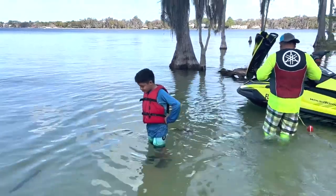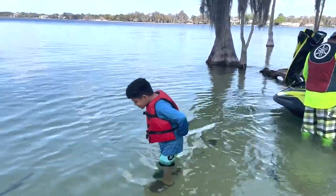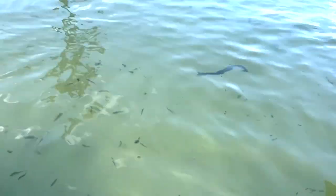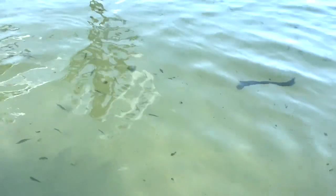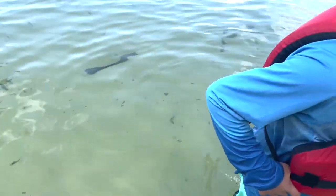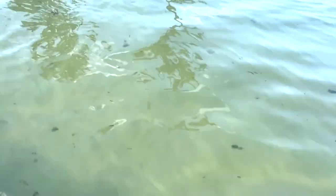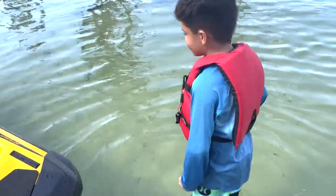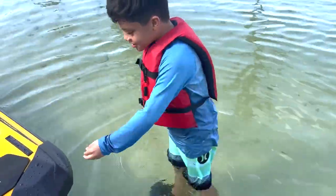What is that, Jay? Fishy. What kind of fish do you think it is? I don't know. They look like they have a yellowish tail. Yeah, kind of like a yellow fish. Yeah, but yellowtail is salt water. Grab one, let me see. No, I can't. What do you mean you can't, Jacob? They're so fast. What do you mean they're fast? Aren't you fast also? Not in water. Look, you can't run in water.